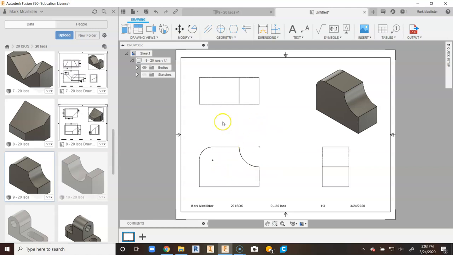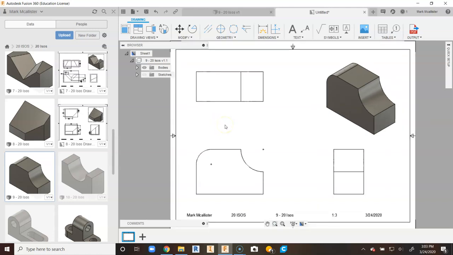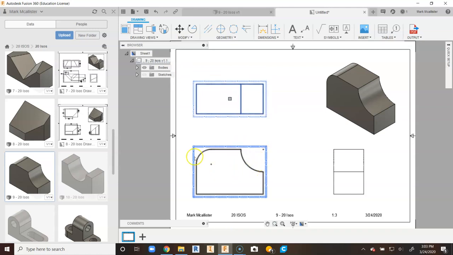Now, in order for us to dimension this drawing correctly, we want to make sure that we don't cross any extension lines. So in our object, it might be better, for the sake of discussion, for us to go in and only place our full width dimension in the top view. We might choose just to do that because down here at the bottom we're going to want to place some radius dimensions, and we don't want to place them inside the object. So for the sake of this drawing, I'm going to click on Dimension, and I'm going to click from the far left to the far right. I'm going to drag down. I'm going to right click and say OK after I've placed that.